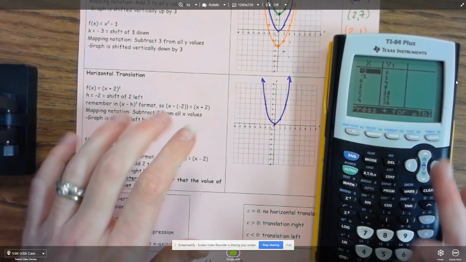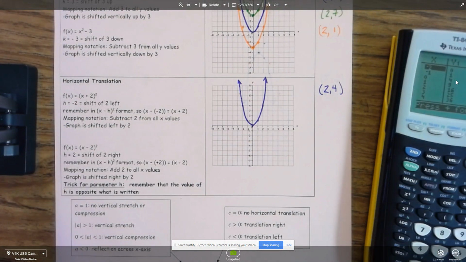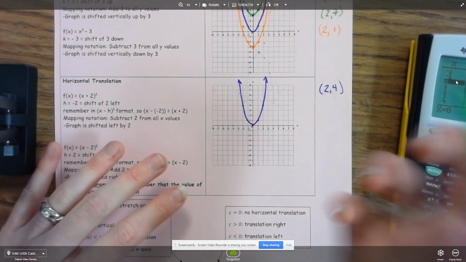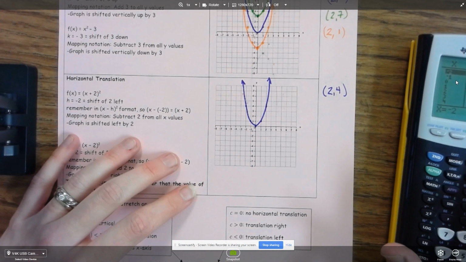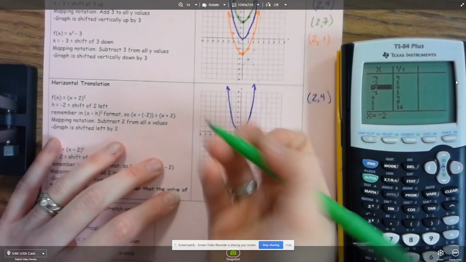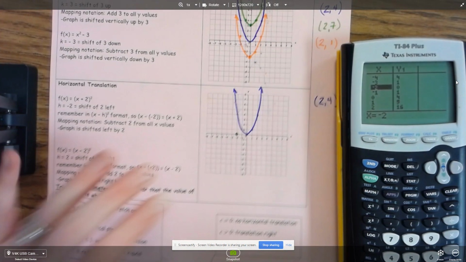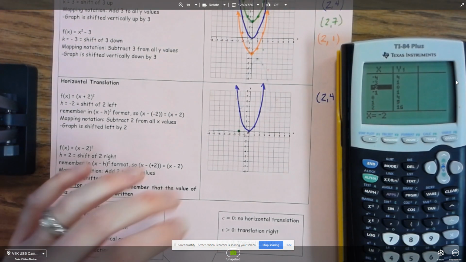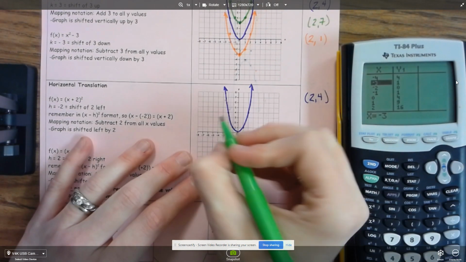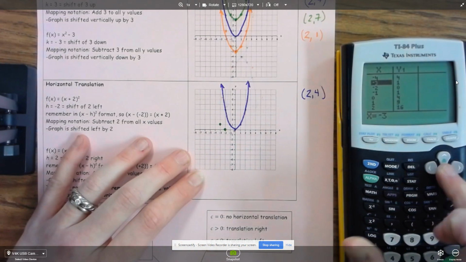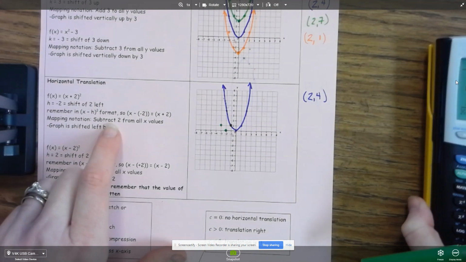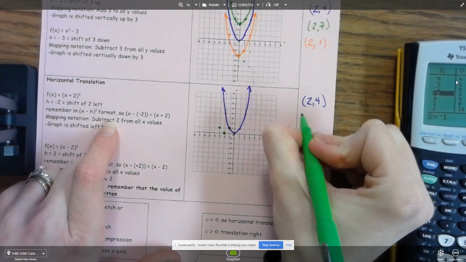And then here I've got points again. So now I'm at 0. If my x is 0, right here is where I need to be, sorry. So negative 2, 0, that's my new vertex. So it has shifted 2 to the left because it was at 0, 0. And then I've got negative 3, positive 1, and then I've got negative 1, positive 1. And so again, we're going to subtract 2 from the x values.